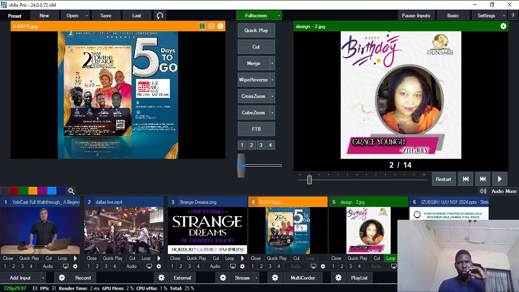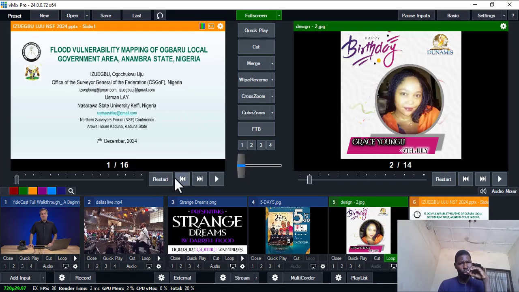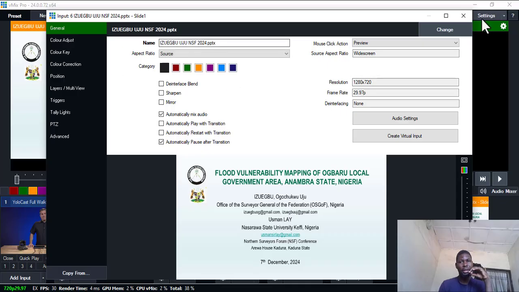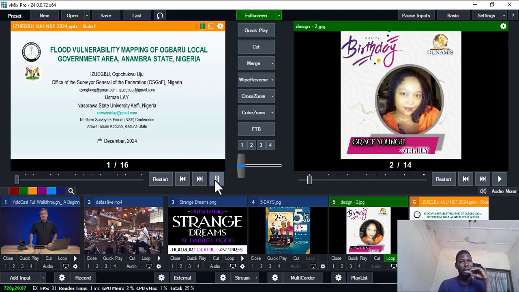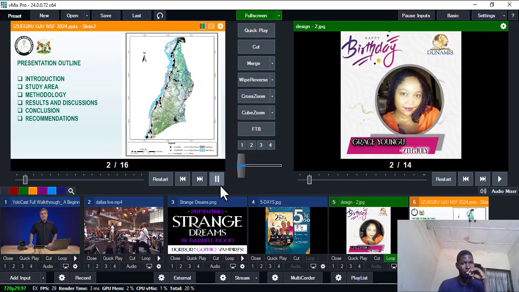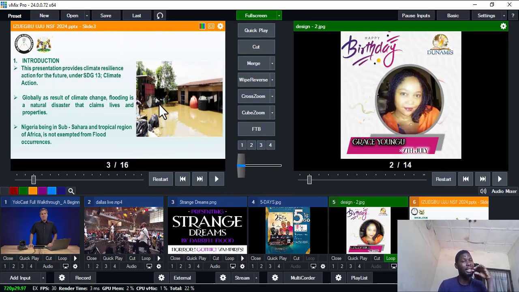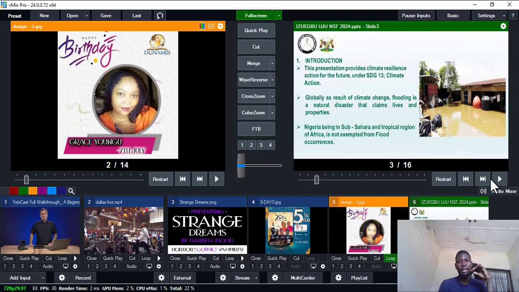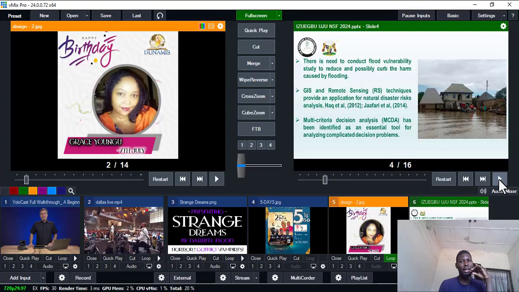Now you can choose to slide it yourself, or choose to allow it do its thing at the same time. Okay, so once I click on play now, you know, that's why I don't really like the loop anyway. I don't really like bringing it directly here, because now let's say the person, that means if I click now, I have to stop it and allow her until she says next slide. Then I will just allow it to go to the next slide. Then I pause it again. Now that is one thing here, so you have to pay more attention.